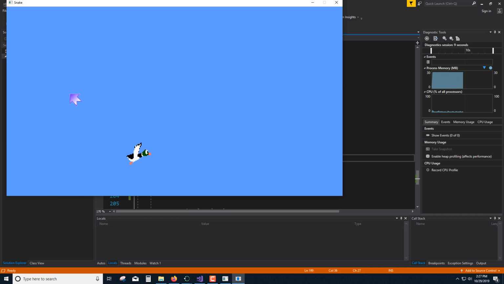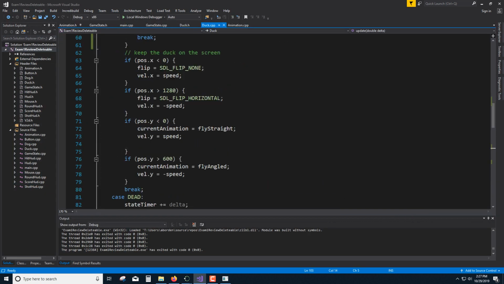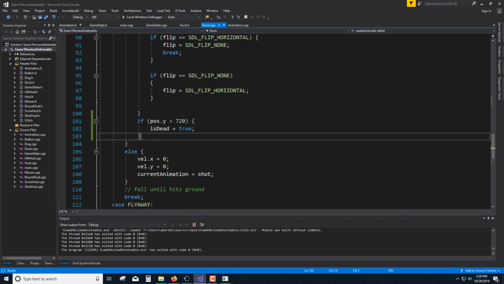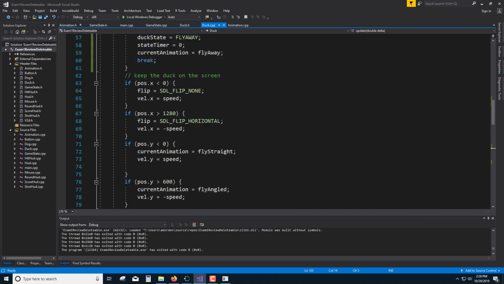Let's see if fly away works. It crashes once it goes off screen. I've got somewhere my logic is wrong because he's disappearing before he actually gets off the screen. I think he's disappearing as soon as the top of the sprite is reaching 720 instead of the bottom of the sprite.